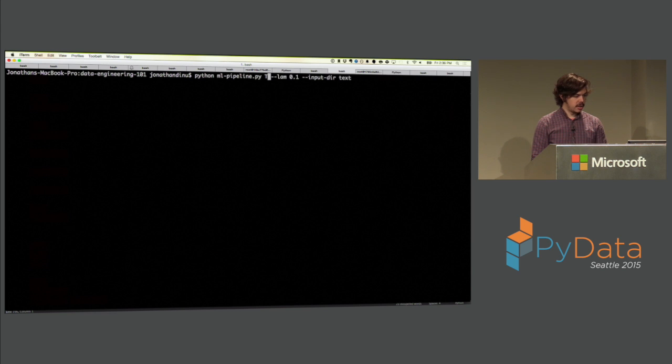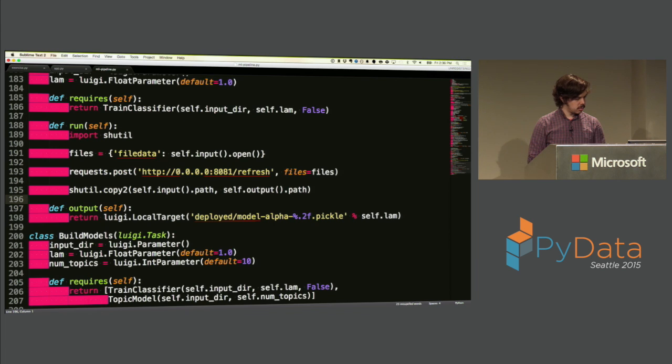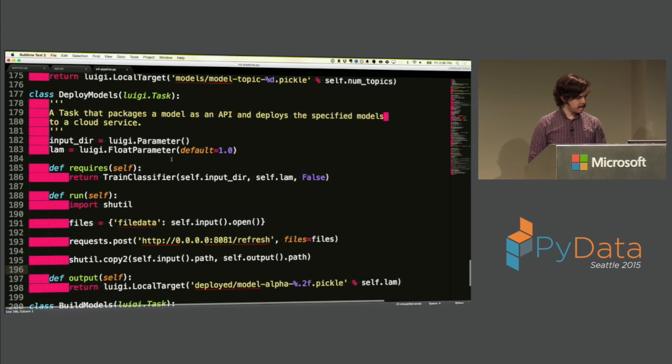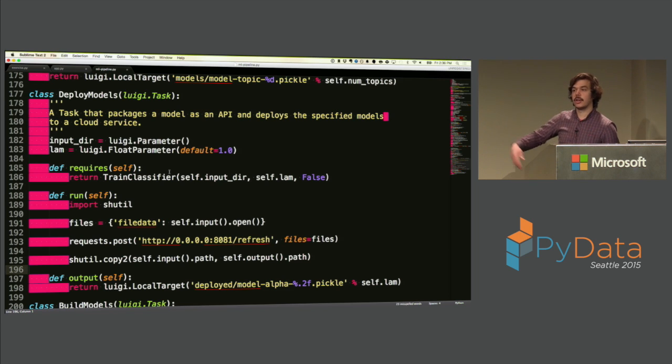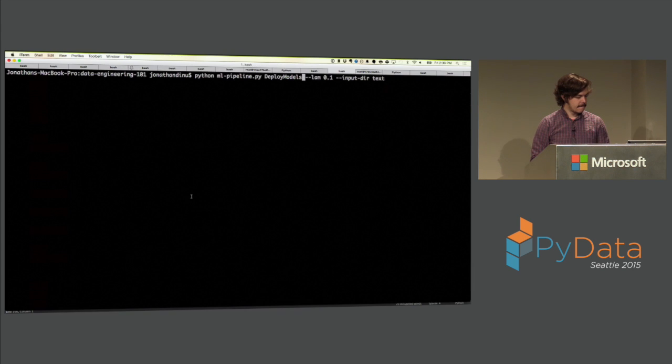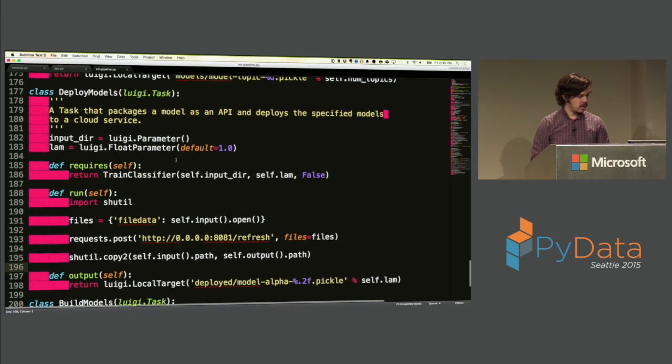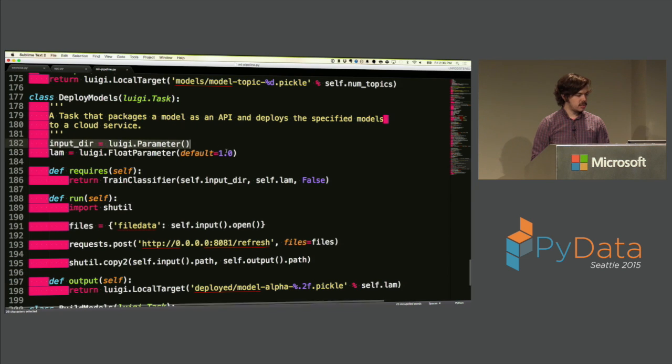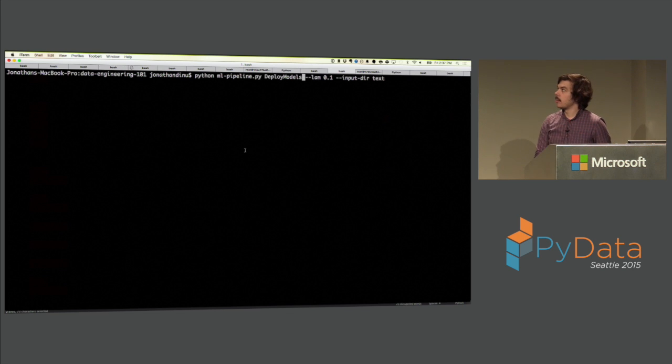I actually am going to run the deploy. So deploy models depends on train classifier depends on vectorizer depends on input data. And all we need is to know where it's getting input and what the lambda we want is.